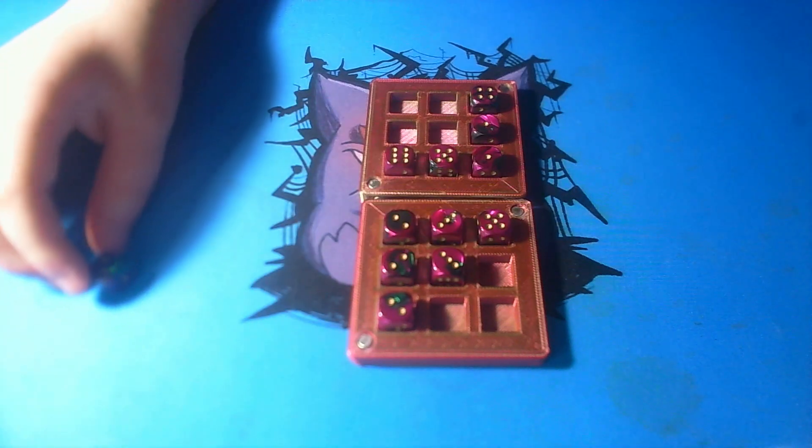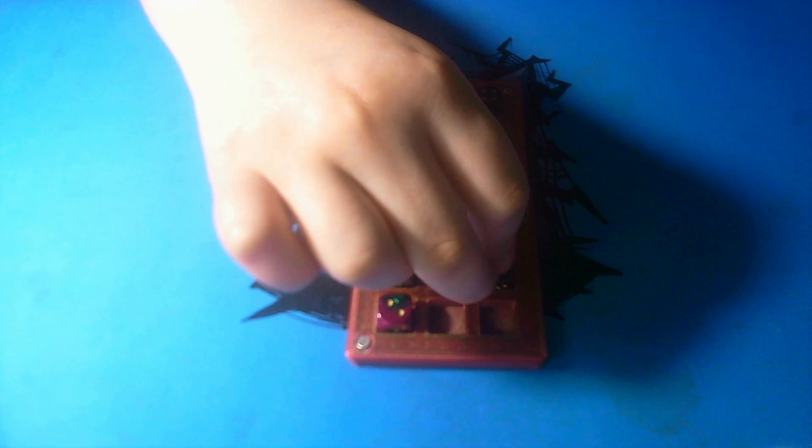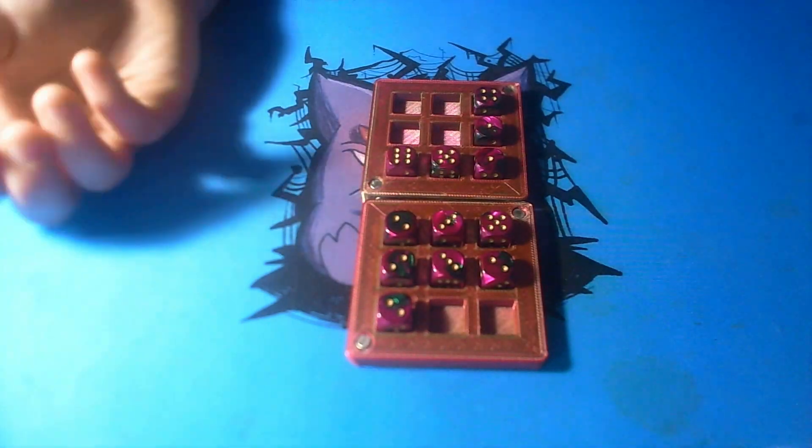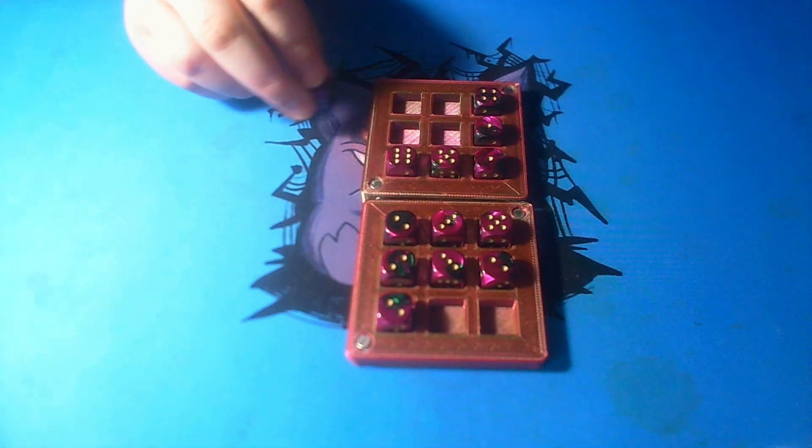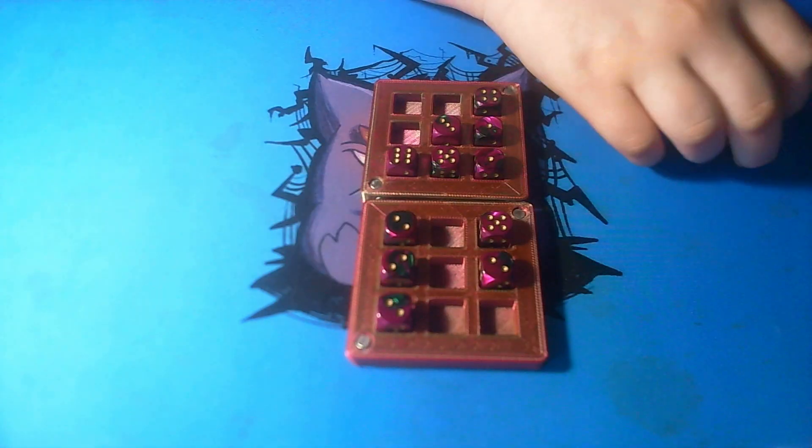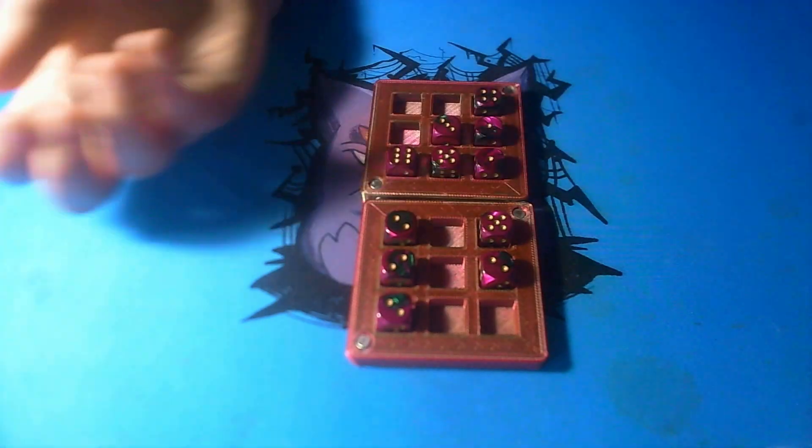I will roll. You roll a 2, you will put it there. I roll again and I'll place a 3 there. Well, that takes out your entire row of 3s. Now the tables have turned.